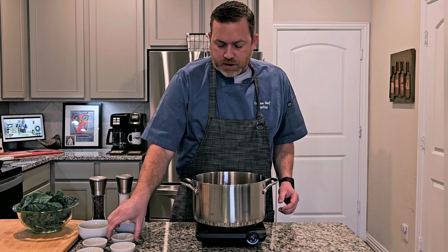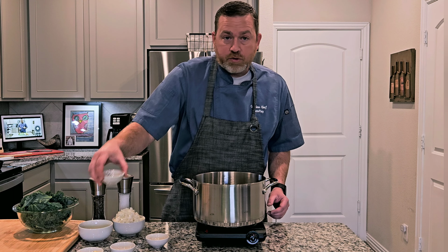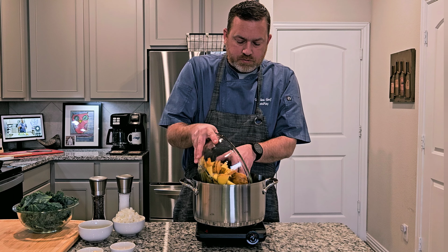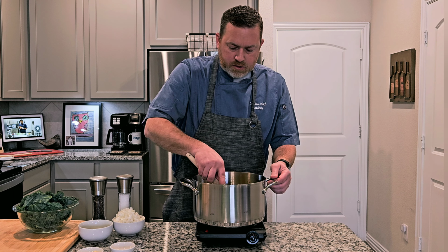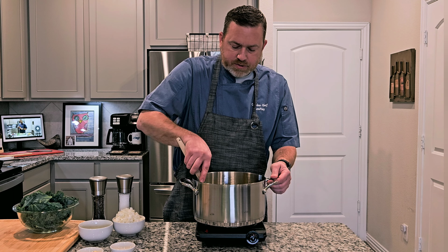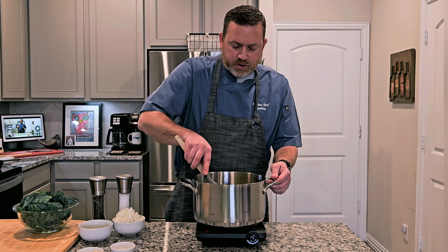And then we're going to add our Italian seasoning to this and our fresh thyme. Add our potatoes. And you're going to want to bring this to a boil, then turn it down and just let it simmer. Let these potatoes become tender, and then we'll add the rest of our ingredients.